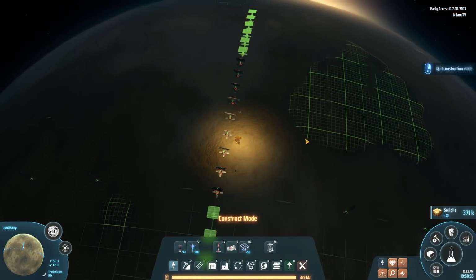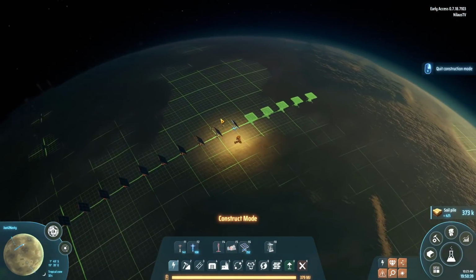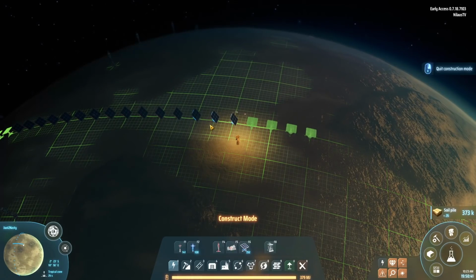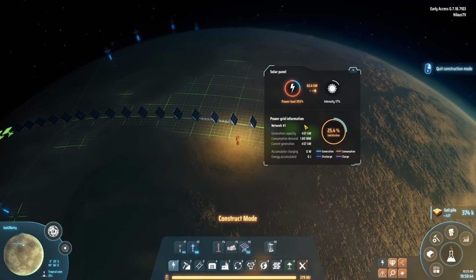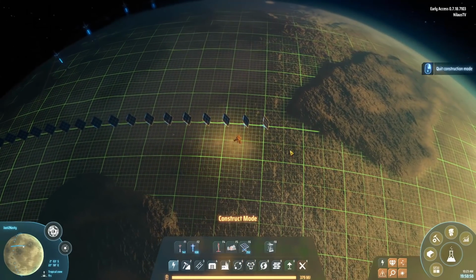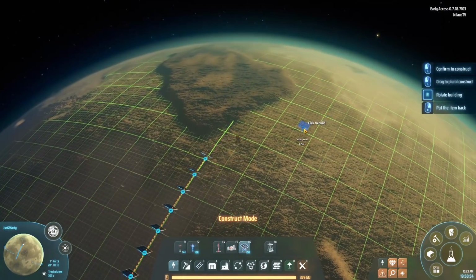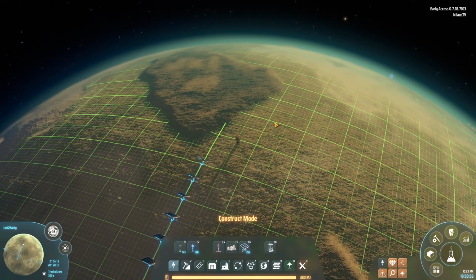And then I just need to run all the way around making these, and when I do that, you can see we are starting to get some power. It's not even filling up all the power needed for the wireless power tower. So that's what we're going to do. We'll be running around this planet a few times.